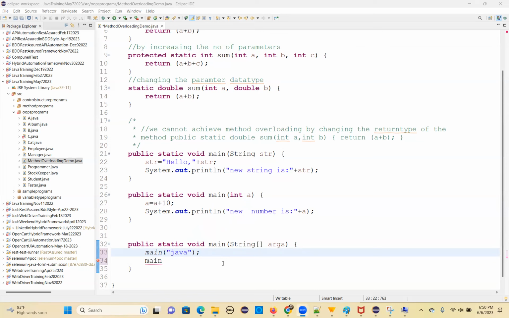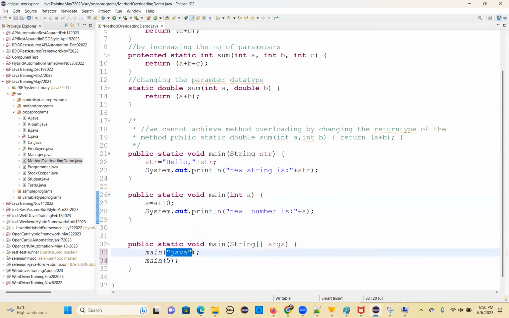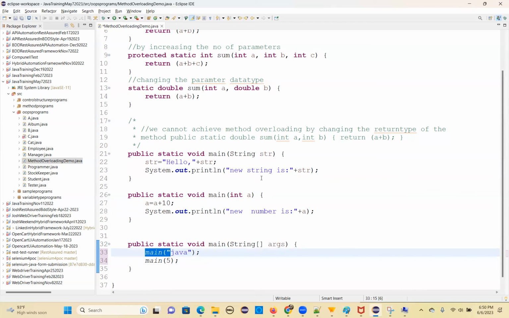So when you call this with 5, this will call this body. This will call this body. So it will understand by default that this is early binding, or static binding, we call this.